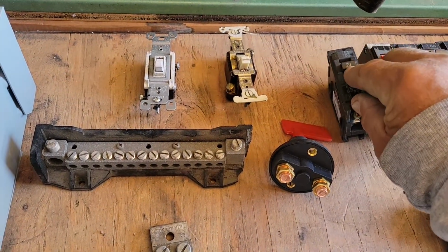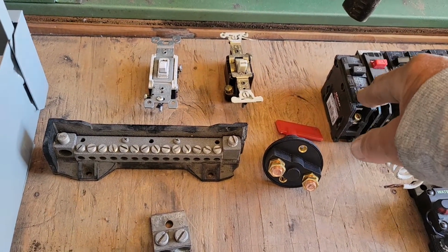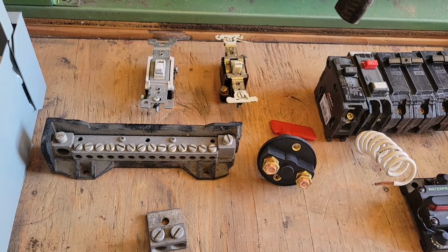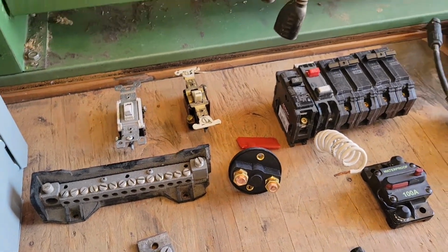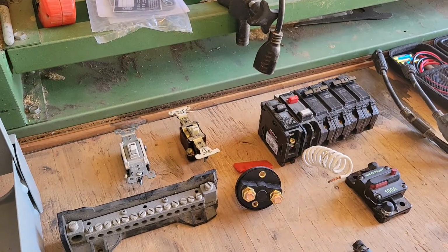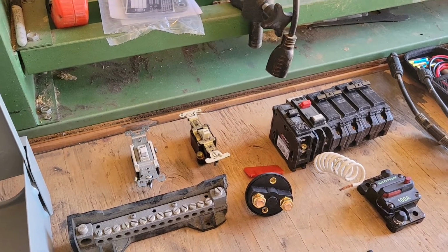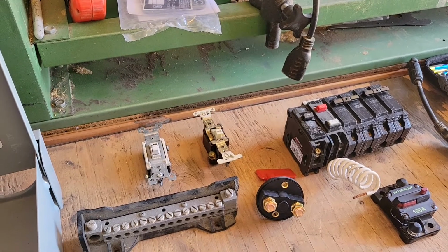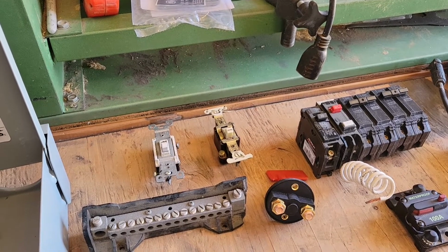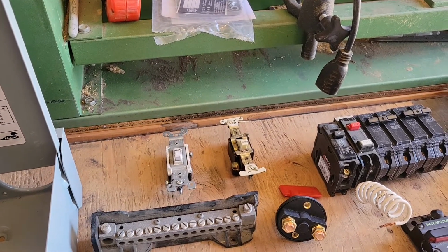And that's what this is. It says 20 right on it. Okay, I don't have any 15s left, so I couldn't show you that. But the 20 amp breaker is for 12 gauge wire, which is the next size that you would use in a household. And that usually handles all of your electrical outlets in the wall. Wherever you plug something in the wall, that's on a 20 amp breaker. Now, depending on where that circuitry is going, if it's going to your living room where you're plugging in a couple of table lamps, a TV, maybe your stereo or your radio, you're not going to be using a whole lot of amps in there.